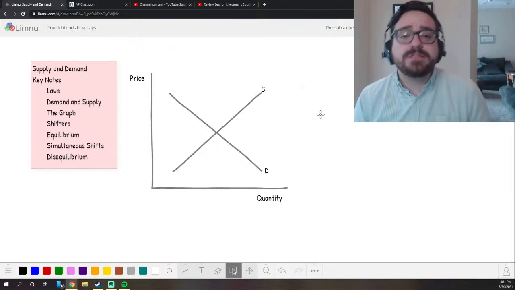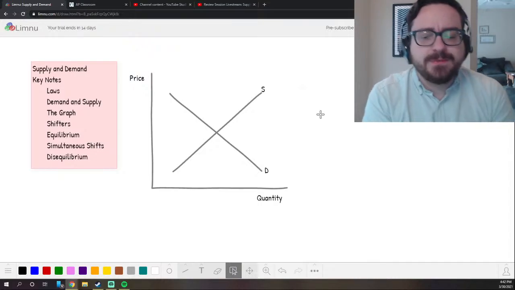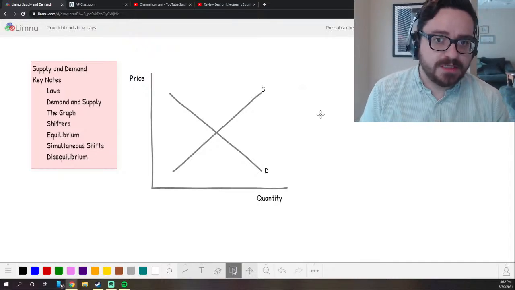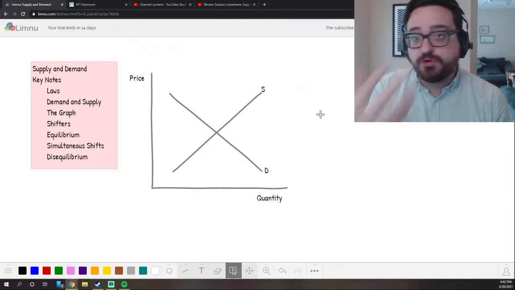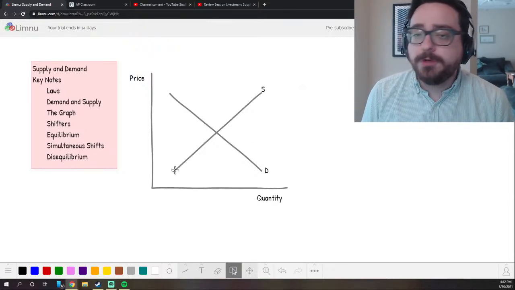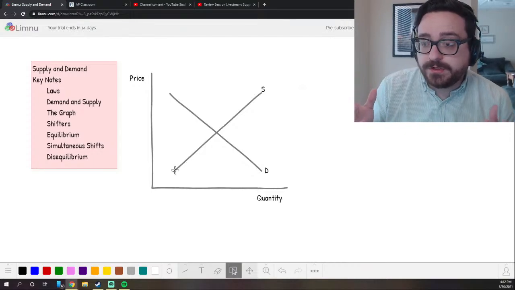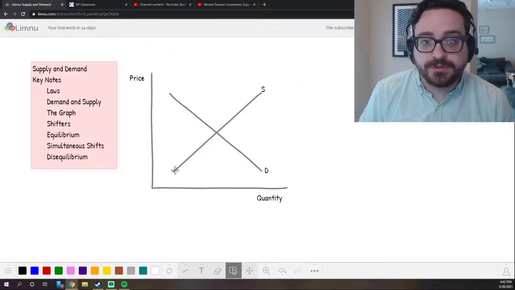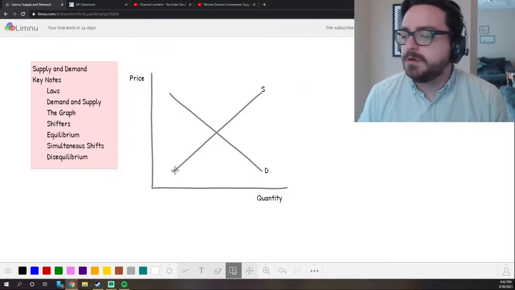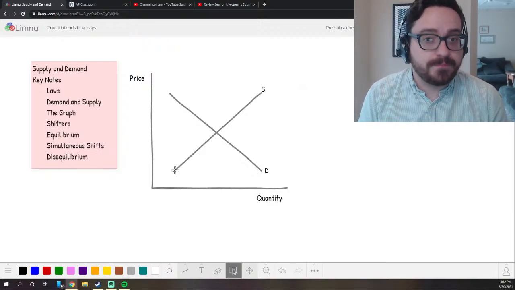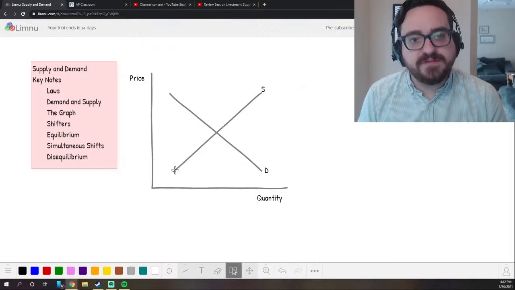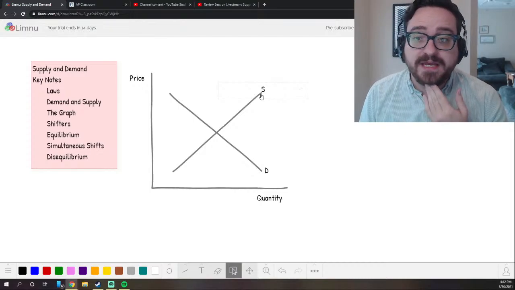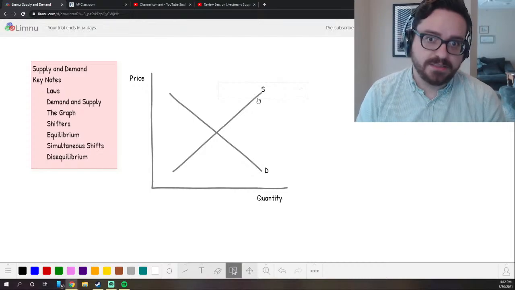Now, when we're talking this supply and demand idea, we have this upward sloping supply curve. Oh, and to be clear, the law of supply is just the same as the law of demand, where price changes quantity supplied. At a low price, businesses' ability to produce isn't higher or lower. It's just the amount of the good that they would like to produce that is higher or lower. So the quantity is the literal number of the thing that they're going to make. They're not going to make very much at a low price because it can't make them a lot of money. But at a very high price, they would make a ton of the thing because it makes them a lot of money.